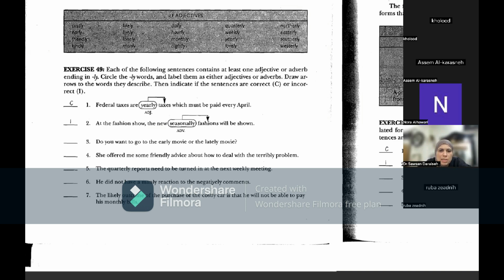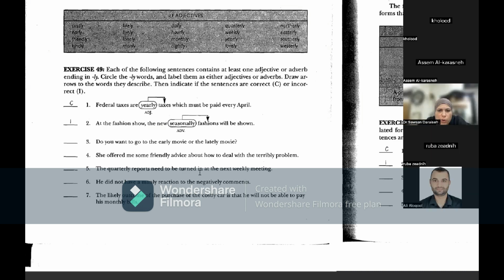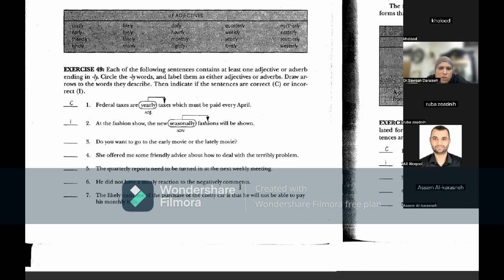The problem is that this cannot be used as an adjective. This is an adverb, okay? And we don't have a verb or an adjective to describe it here. So here we have a noun. We need to use a regular adjective, not an ly one, right? Here, negative, so negative comments. This is how it's used in English. We say negative comments, not with the ly. Look at negative over here. Is it here? It's not. So it's not among the adjectives that could be used with ly. Yeah, so that's why it's incorrect.